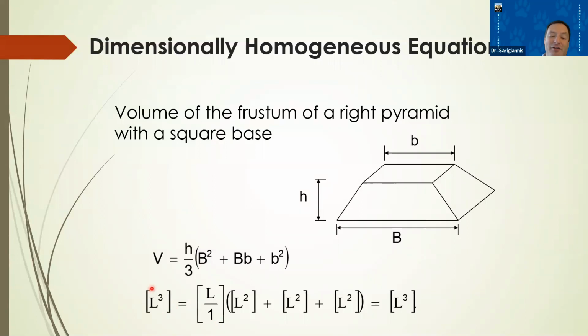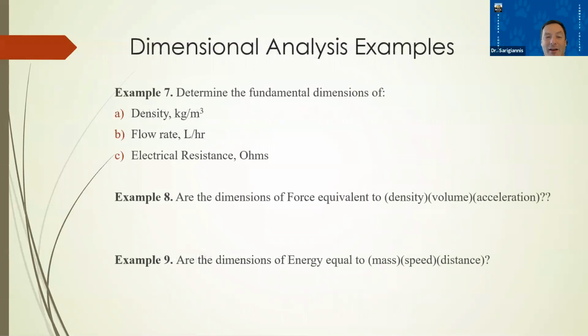And you can see here, volume is units of length cubed. And these are length squared, and here, this is obviously length, so you have length cubed, right? You want to make sure the units match on both sides of the equation. That tells you if you're doing something wrong or not. All right, so I have some of these examples to go through.